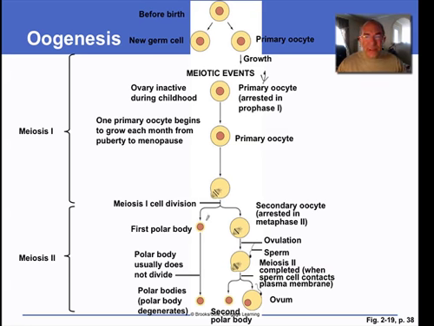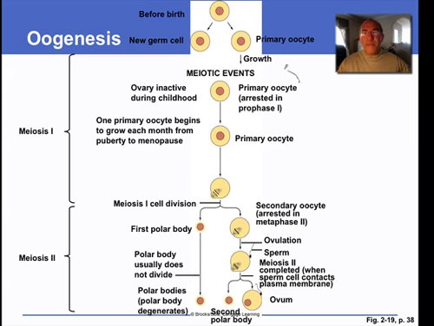But you can see that the products of meiosis 1 are different, and one of these meiosis 1 products then goes on to become the ovum, and the rest of them become something called polar bodies, and in some cases they degenerate. And so although you end up with 4 haploid cells at the end of meiosis, only one of those actually becomes the egg cell.